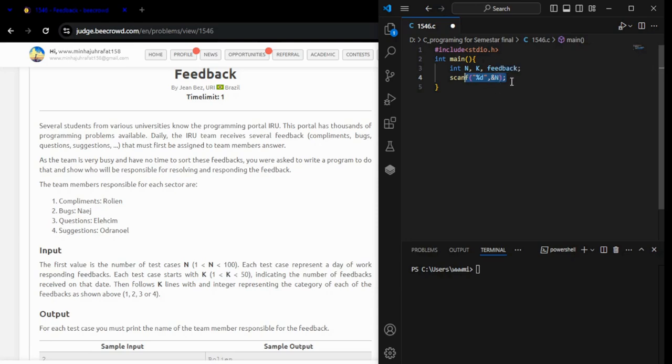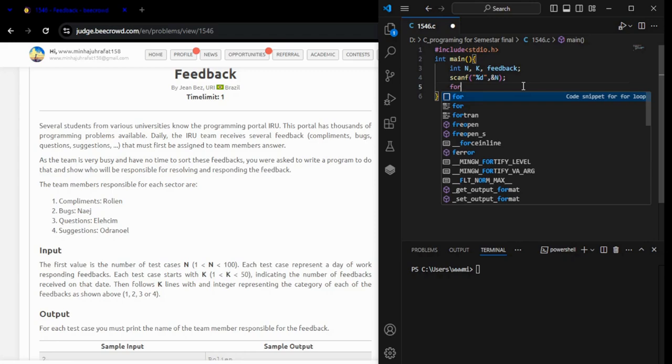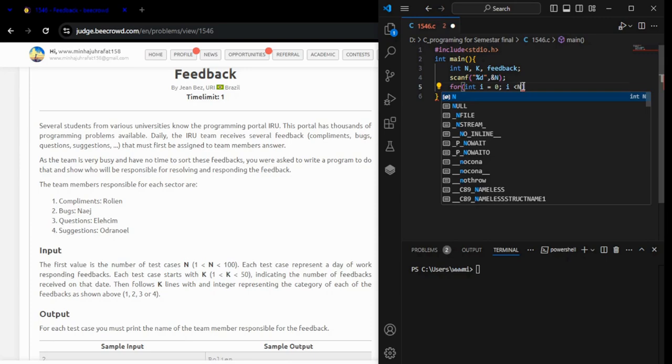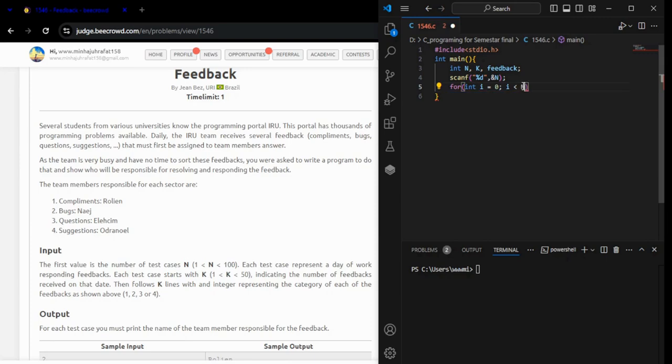Now we go to our next code, which is for (int i = 0; i < n; i++). Here the for loop is started.